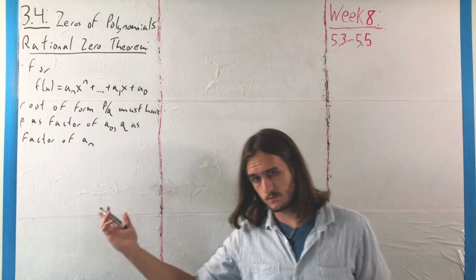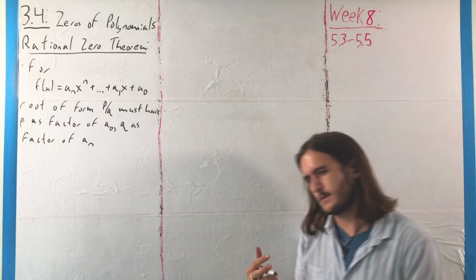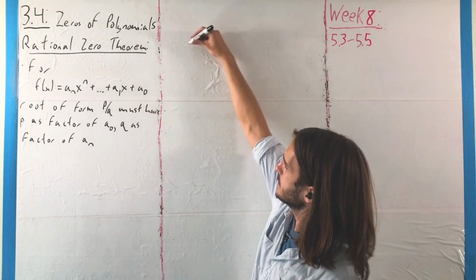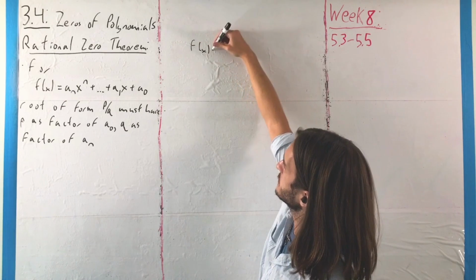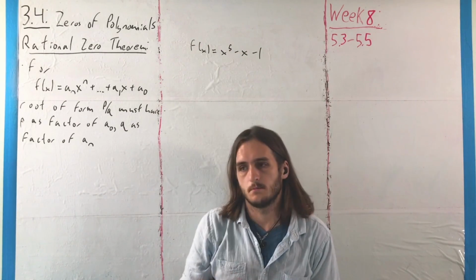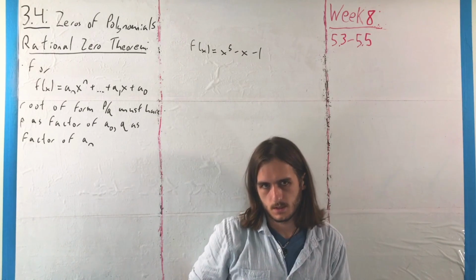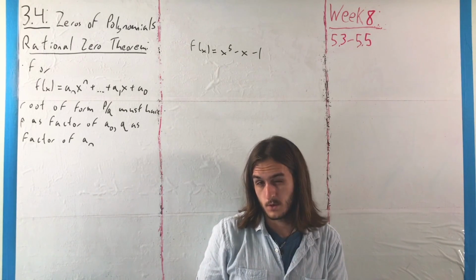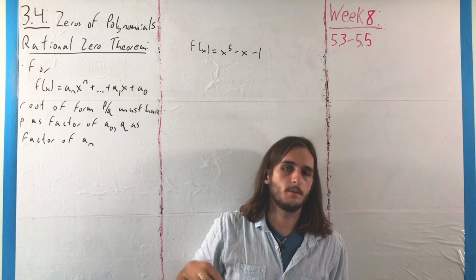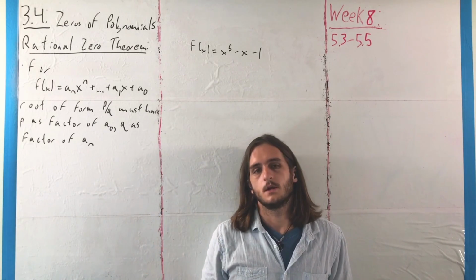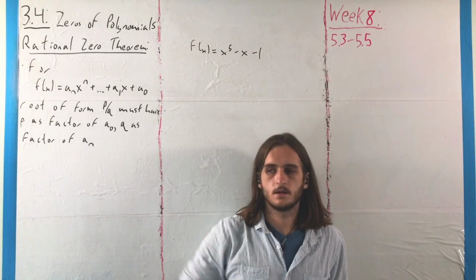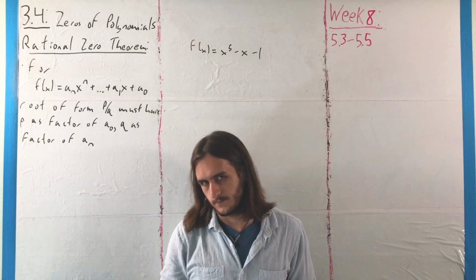Before starting into our results for this section, let's give a little bit of motivation with a seemingly tame function. Let's say we have f of x is equal to x to the fifth minus x minus 1. It's got three terms. It's a quintic, that is, it's of degree 5. Its leading coefficient is equal to 1, so you can imagine that its curve will come up from the left, maybe wobble a little bit, and then keep going up afterwards.